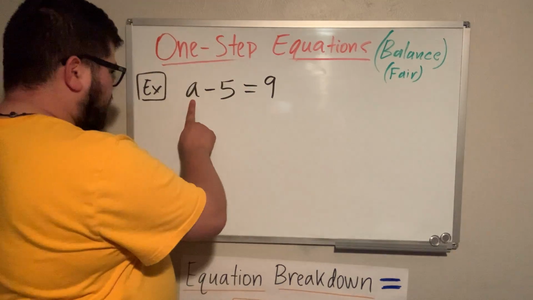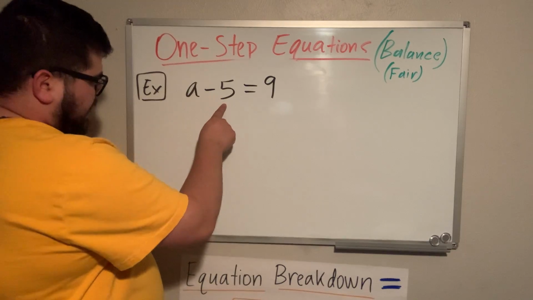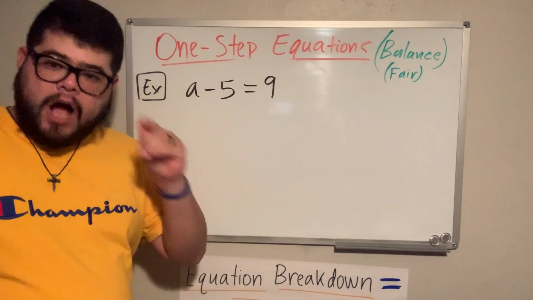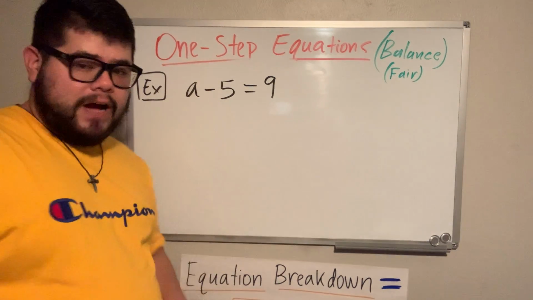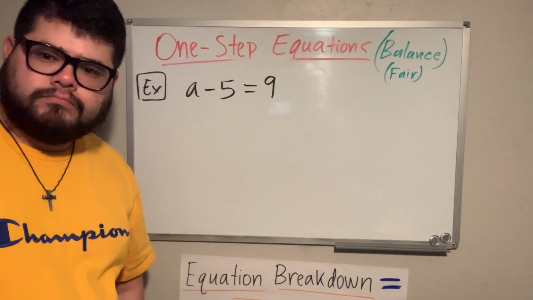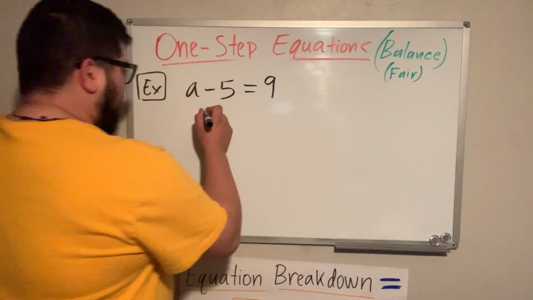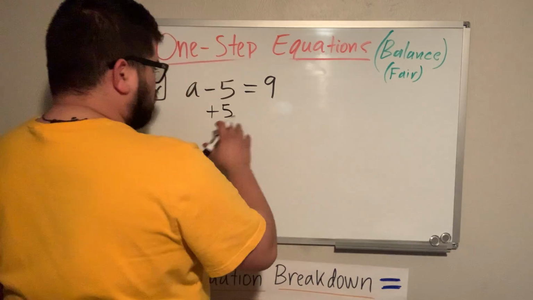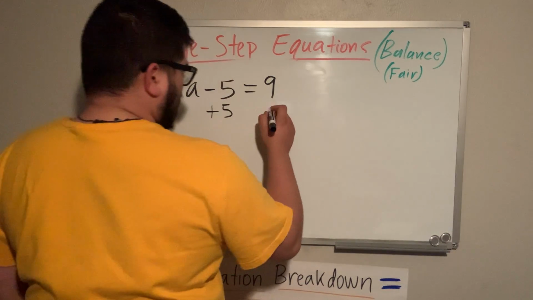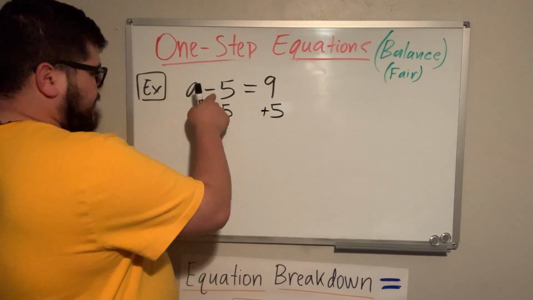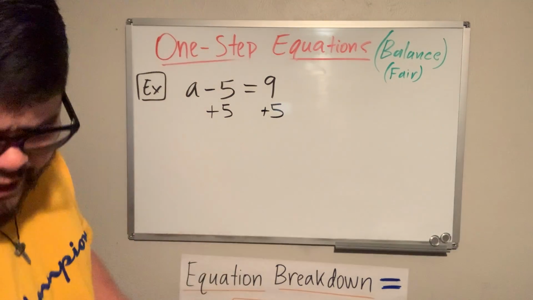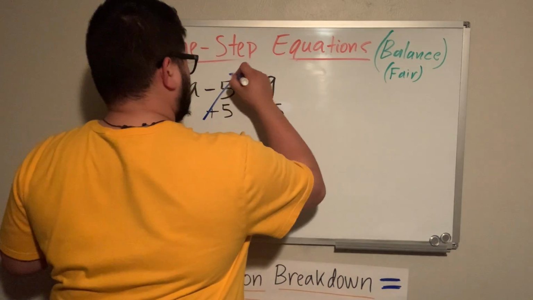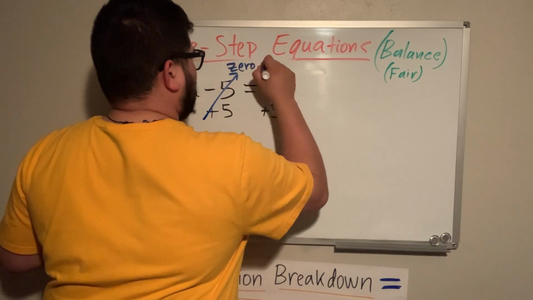Now, what's happening to the variable a? Subtracting 5. That's happening right now. Now, we got to think of the opposite. What is the opposite of minus 5? What's the opposite? Adding 5, right? So we're going to add 5 to the left, and we have to have balance. We got to be fair to the other side. So what do we have to do to the other side? Also add 5. Negative 5 plus 5, what are we going to get? 0, right?